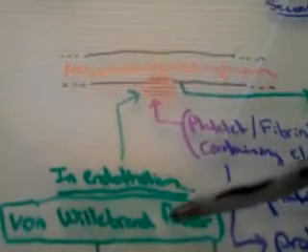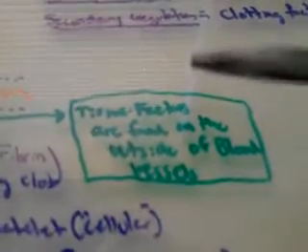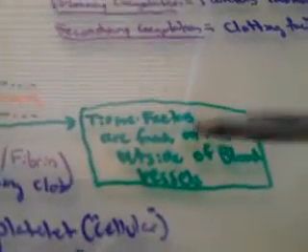Alright, so here's my little illustration of a blood vessel with a little leak in it. So this is where the leak is, and this little brown area right here is my illustration of the platelets and fibrin forming a clot. Now of note, in any given area of the blood vessel, in the endothelium, so right in the middle of the blood vessel lining, you have von Willebrand's factor. And right on the outside surface of the blood vessels, not where the blood is, you have tissue factor. So, of course, unless the blood vessel is ruptured, in a healthy blood vessel, tissue factor and von Willebrand's factor should not be in contact with the bloodstream.